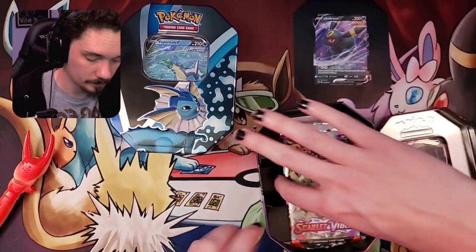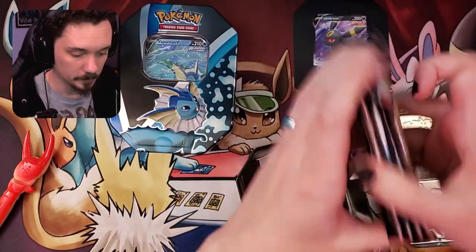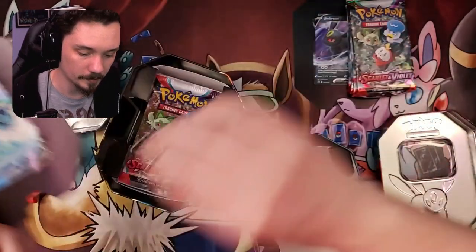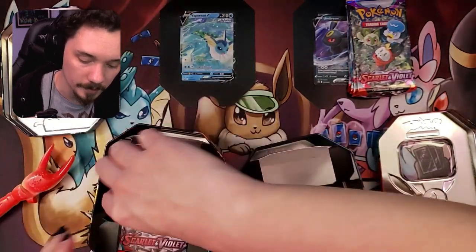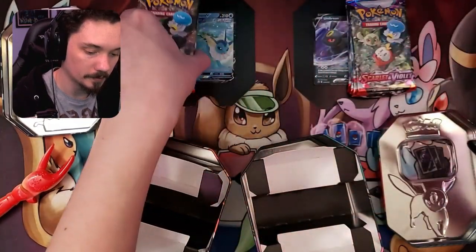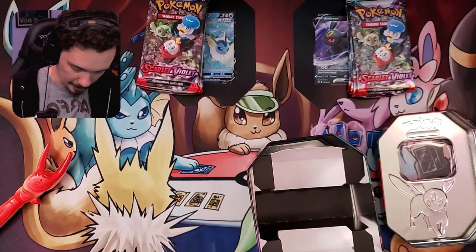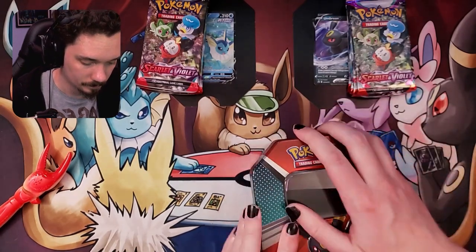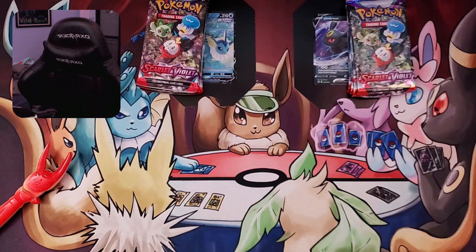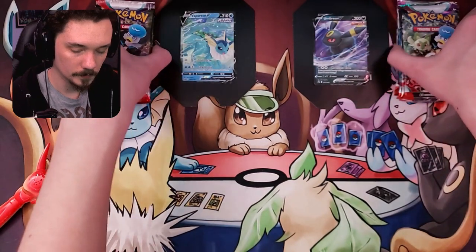This is the Umbreon pile. We got Scarlet Violet, Scarlet Violet, Paldea Evolved. Okay. Two Scarlet and Violet and two Paldea Evolveds. And in the Vaporeon tin we have... Is it the same? Two Scarlet and Violet and two Paldea Evolved. Okay, so they are evenly stacked. I'm guessing Umbreon is going to take this one home as the victor. But we will see.